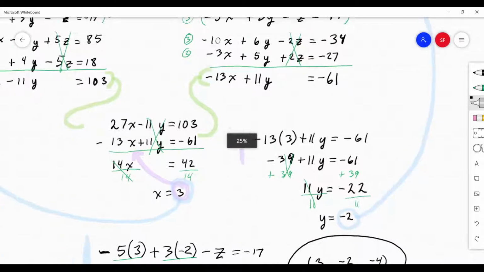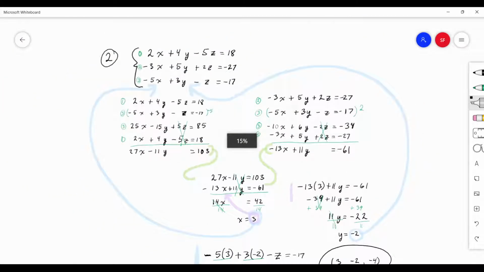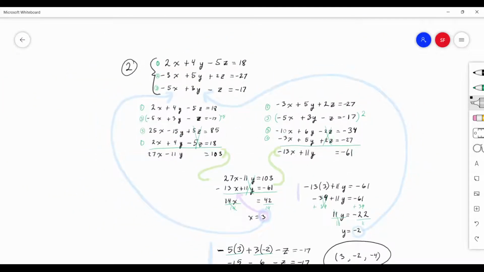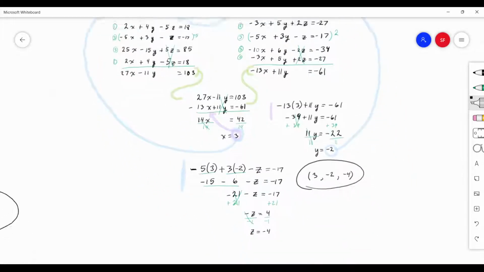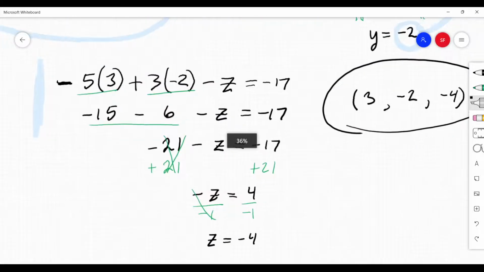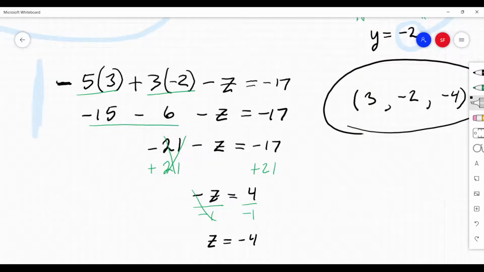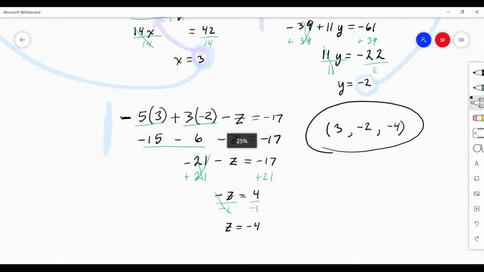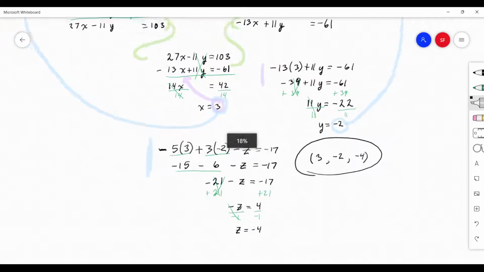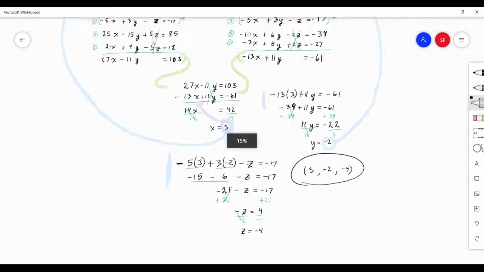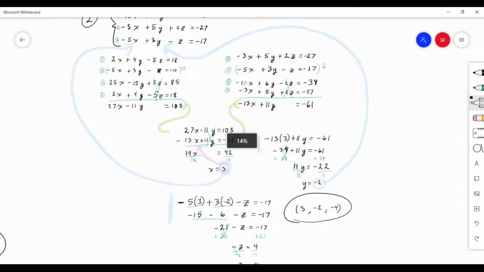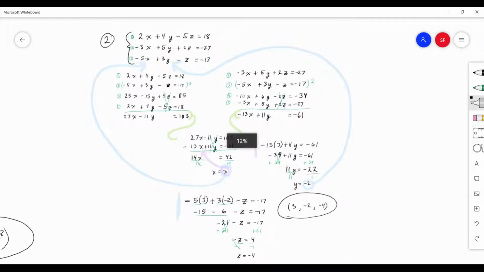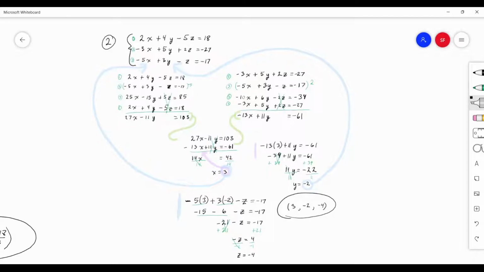And then I substituted both of those way back up into equation number 3 up there. And the work for that is right here. And I ended up with z equals -4. So that's the work. If you have questions on this problem, if you didn't get the right answer and don't understand why, make sure that you ask questions about it on Thursday.